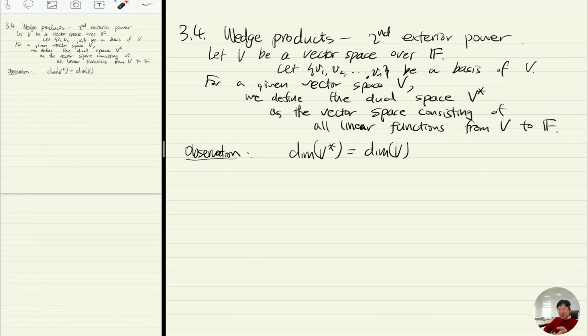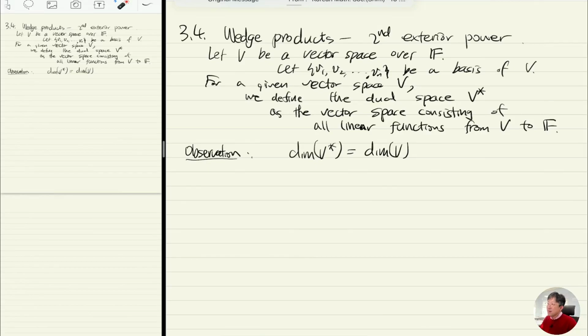And moreover, you have a function giving 1, 0, 0, 0, right? For the first element of the basis, you give 1 and all others 0. Or you could give the second element 1 and all others 0, or the third element 1, all others 0, and these functions are linearly independent. And they span everything. So that's why we have the same dimension: the vector space and its dual space have the same dimension.